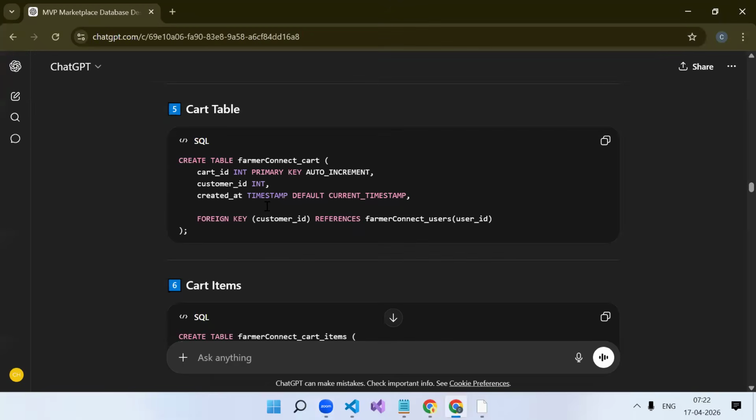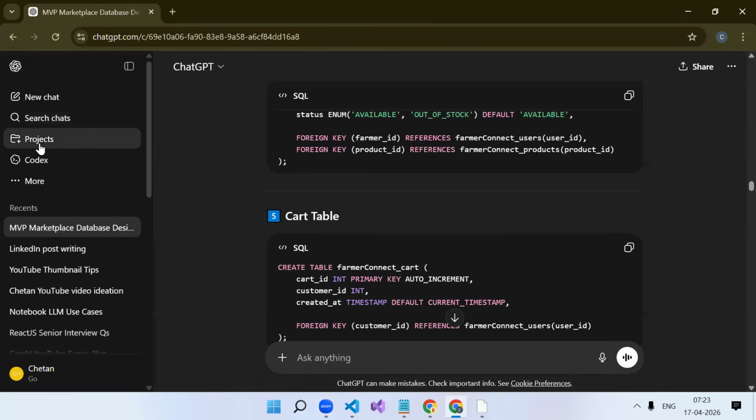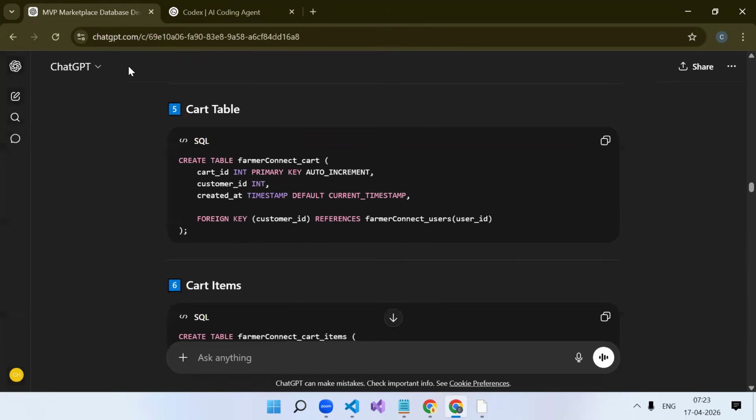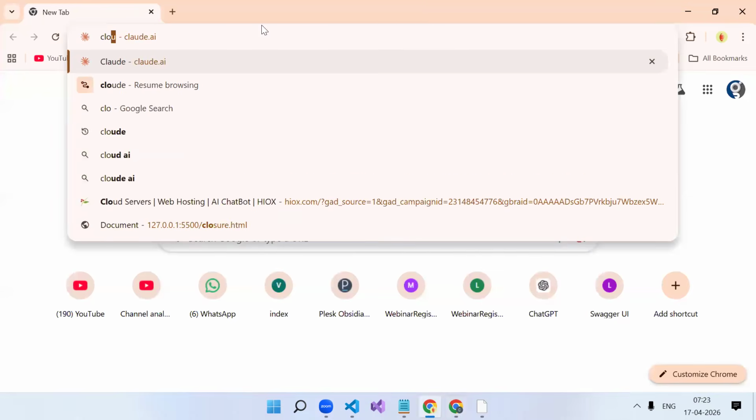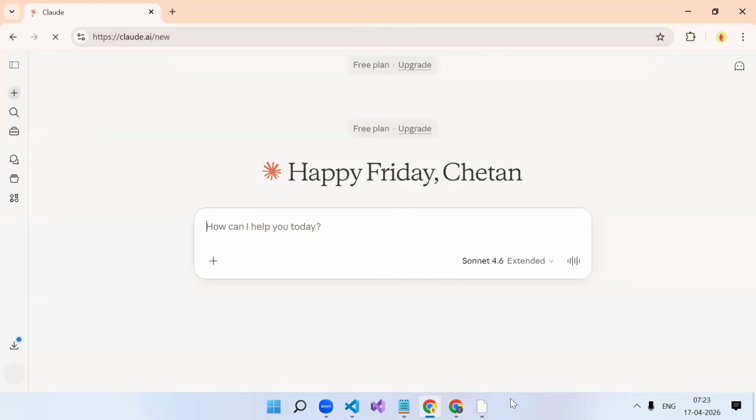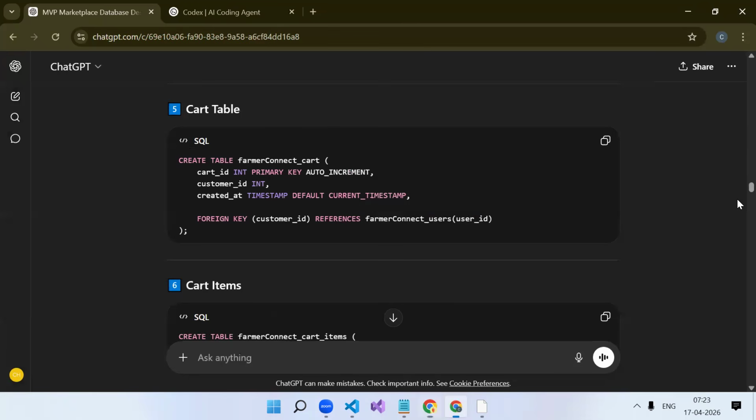Now, has everyone explored Codex? Not that much. So now I will showcase the use case of Codex and Claude also. Okay. Now what do we need? We need a website. So our prompt is already ready over here, right?